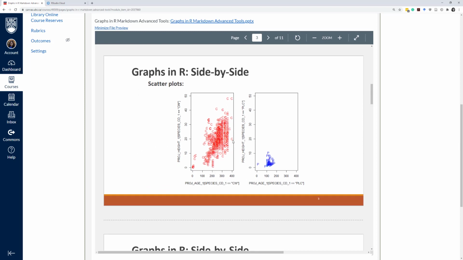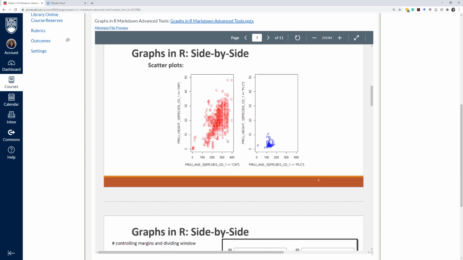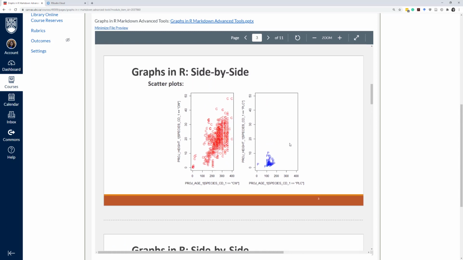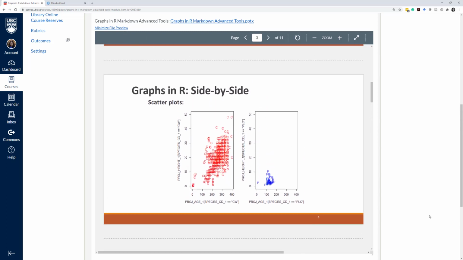So you can see we have two graphs we created and they are side by side. That means we divided our window into two parts. In the first we add one type of graph, and then the second one is added after the first one. And let's go to our codes.